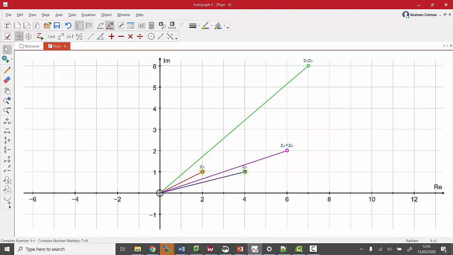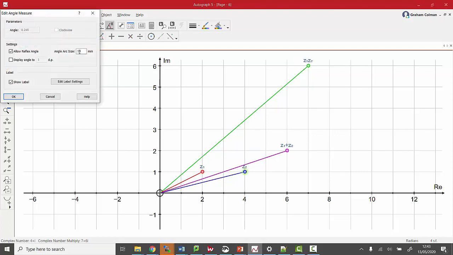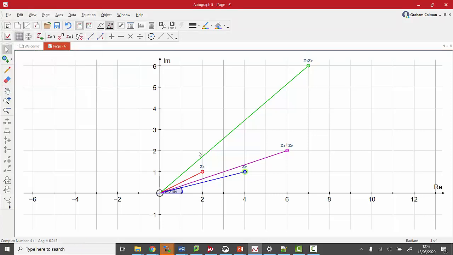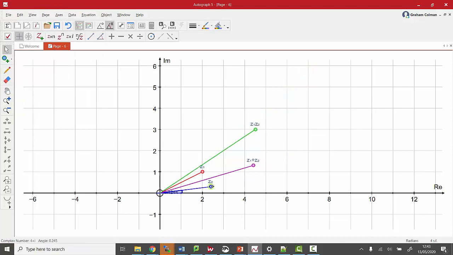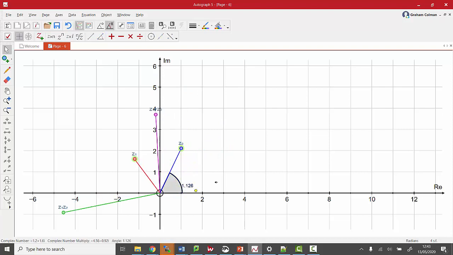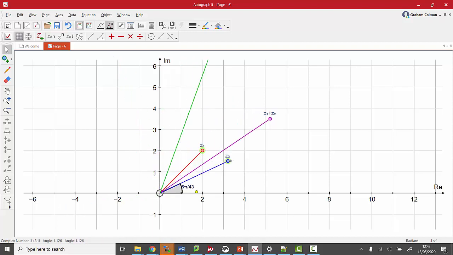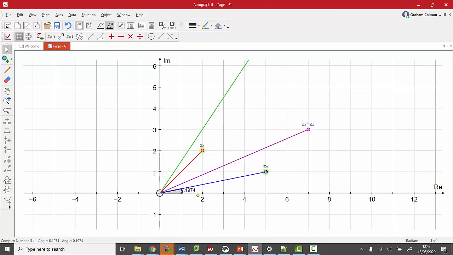What you might like to do is to take one of the numbers and illustrate its argument, so you're able to do that. I'm going to make the angle size a little bit bigger just so we can see it clearer. There is a way of dragging that number out so we can see that number a little bit clearer. I'm just trying to get rid of things. There we go. So now we've got the angle of our blue complex number there. We could, if we wanted to, also mark on the size of that number there. So we can do things like that.